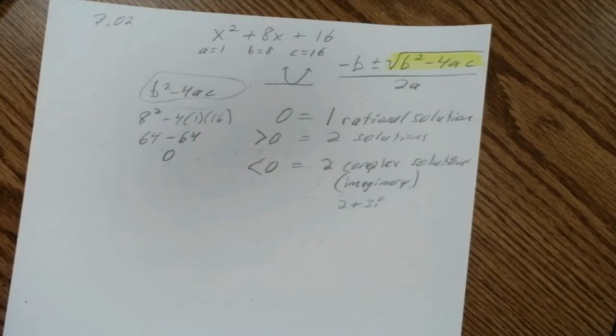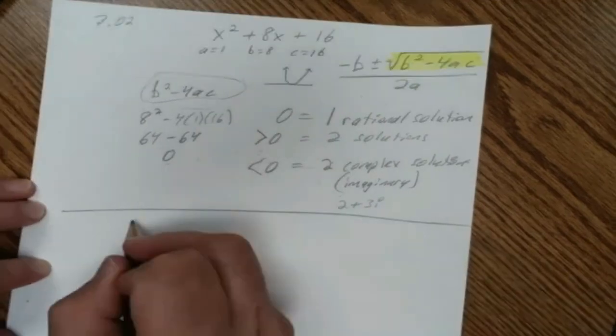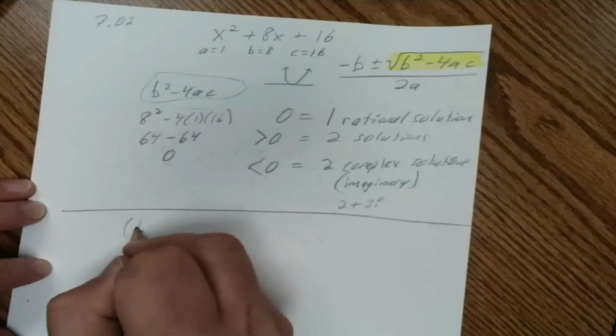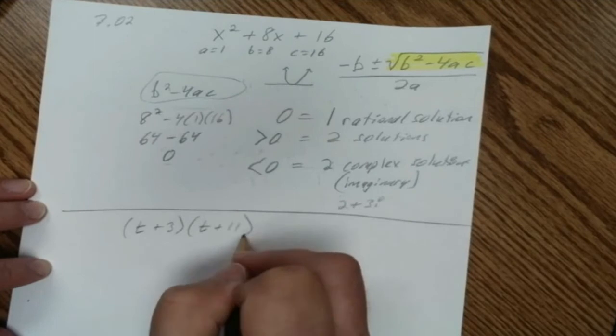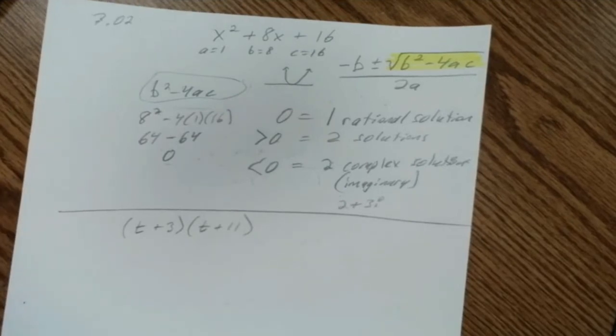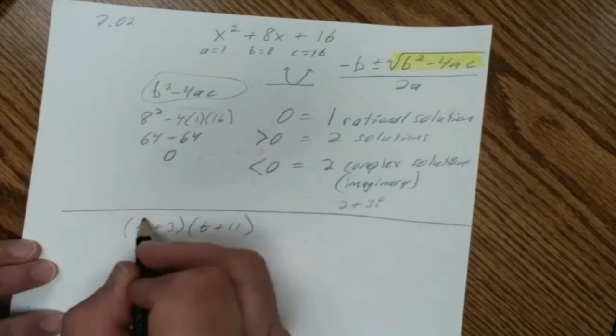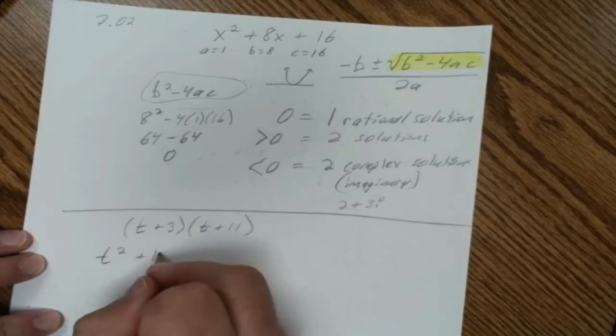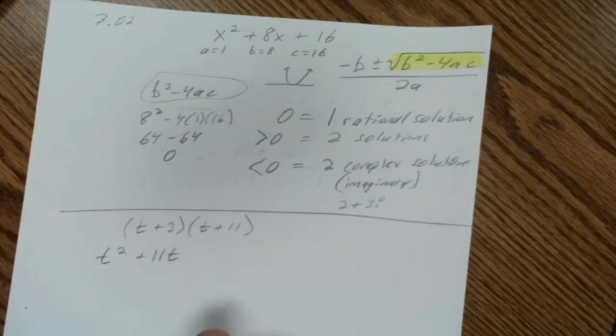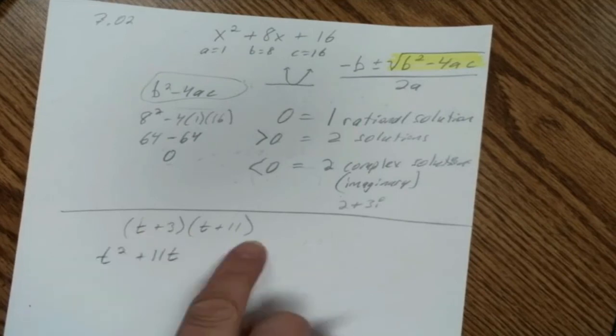All right, so we're going to talk about grouping by factoring here. And so the first example they give is they start, and instead of factoring, we're going to go the other direction. Let's start with t plus 3 and t plus 11. Okay, and so we're going to multiply these together to get a polynomial. So t times t is t squared, t times 11, 11t, right? That's taking this first term and multiplying it by both of those.